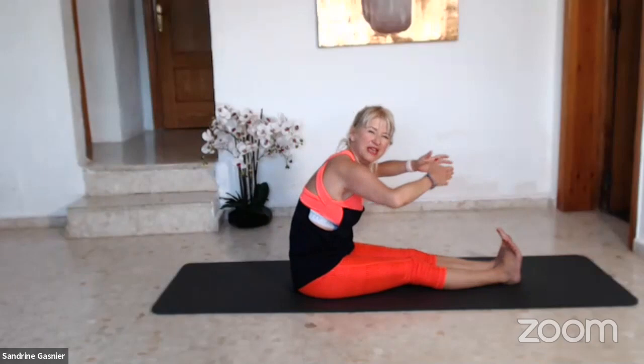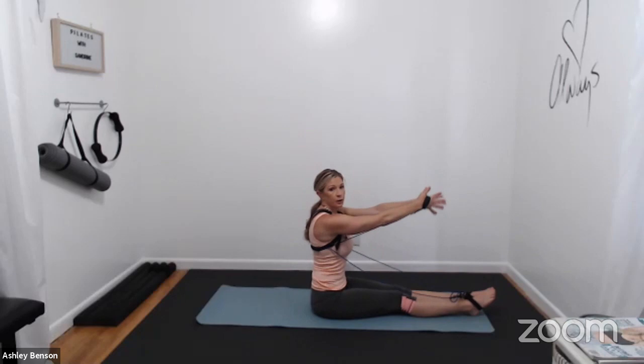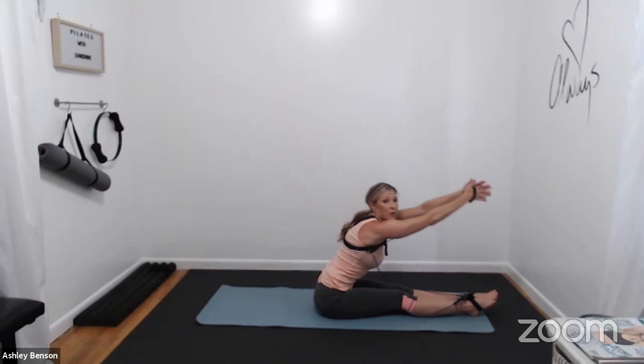So, yeah. Good. Now, can we extend the legs and reach? I want a nice stretch on the back. And I just feel with the bungee, it's probably something that you get more of a stretch when you do that and come back up. But how do you position your bungee? You can front cross the arm bungees, but a lot of times I won't even do that. I'll have you reach your arms out and then lift them, reach and lift just a little bit. And you feel that wonderful thoracic support and you feel the support that it gives to the hip flexors. So you can use the bungees. Basically, the longer your arms are reaching, the more support that you have.